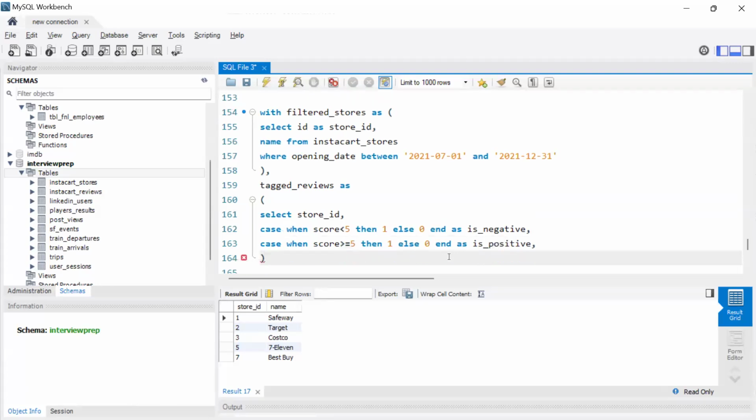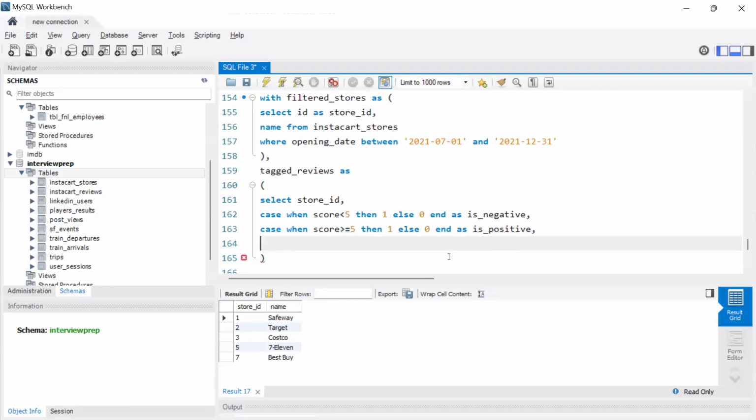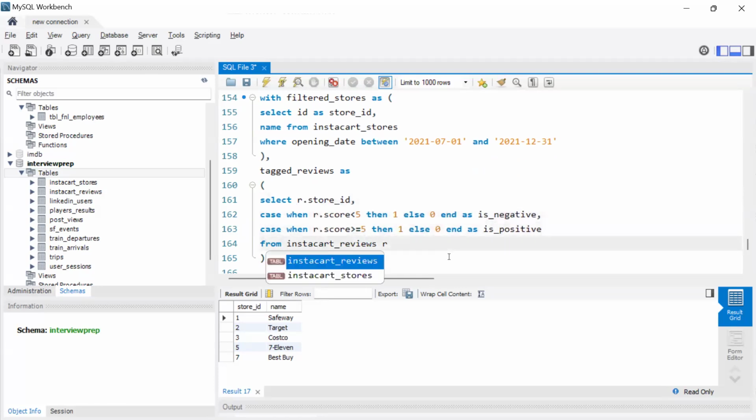From your reviews table, let's give the alias R. So here also I'll put R dot, here also R dot. And I'll join this with my main table, which is the filtered stores, because I'm interested in those stores only.